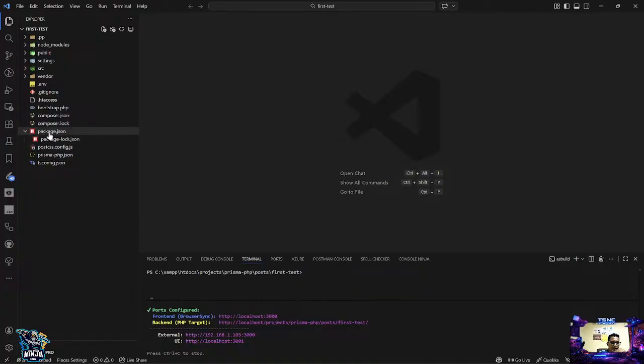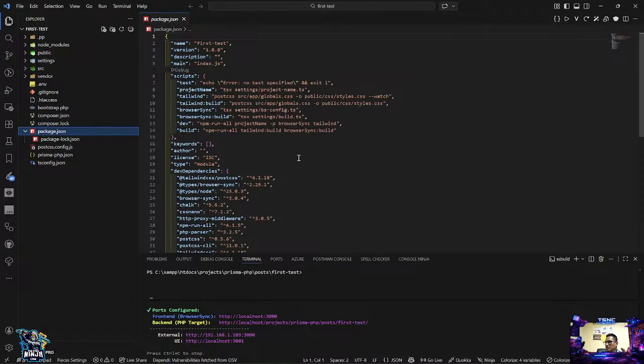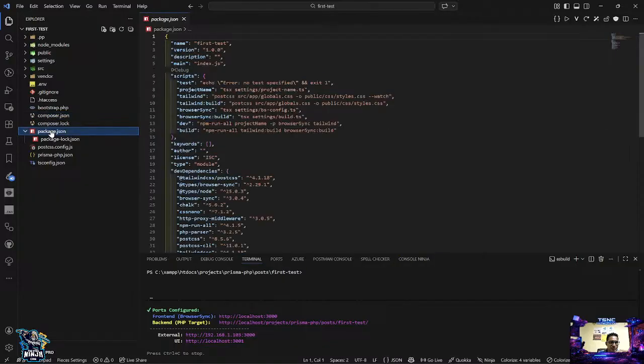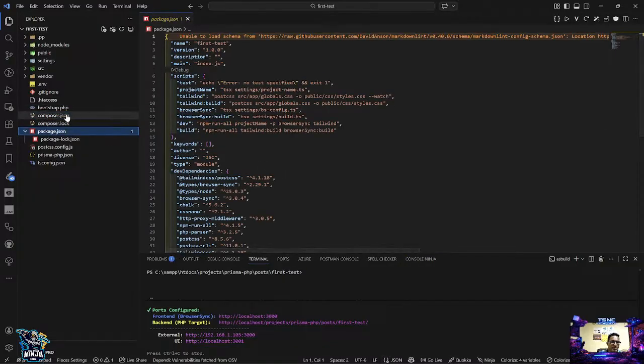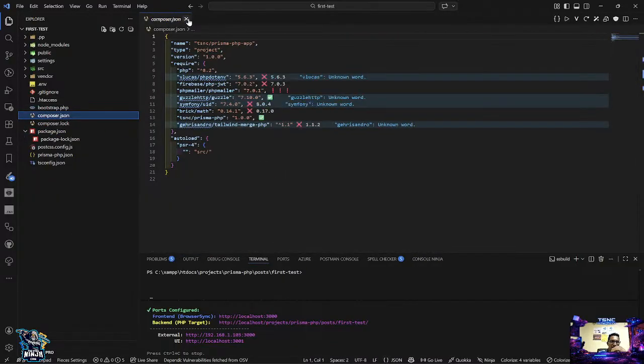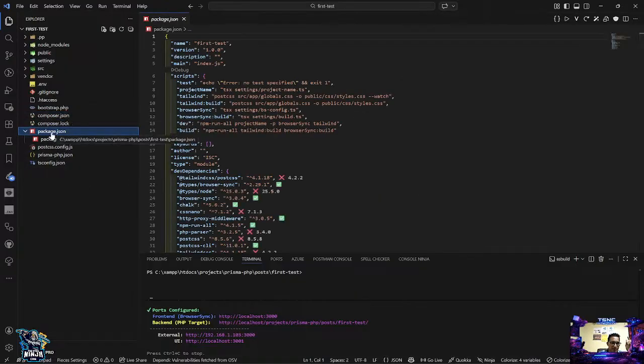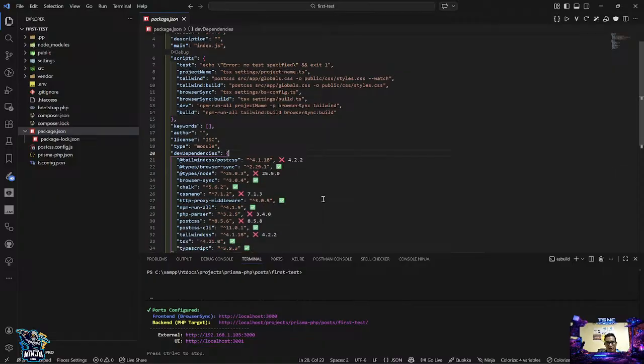Okay, now let me explain a little bit about the current Prisma PHP environment. The package.json, remember, belongs to Node. The composer.json belongs to Composer, in this case PHP. So the thing is that this package in Node is used in development mode only.